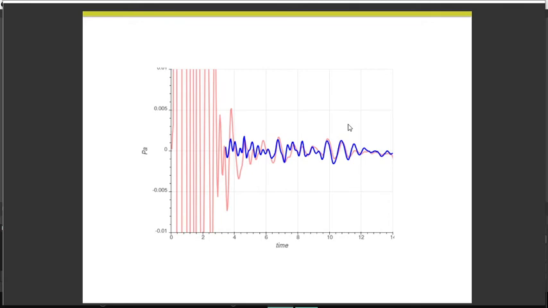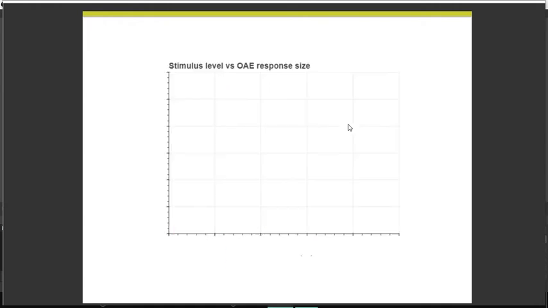If I draw on there where the actual response is, you can see that from 6 milliseconds onwards, we can be fairly confident that it's OAE. But we really want to see the high frequencies that come out early on, and they start at 2, 3 milliseconds. In order to see those, we have to separate the stimulus from the response more carefully than that. So we're going to use a specific property of OAEs: when they come from the cochlea, the characteristic growth of the OAE versus the stimulus level enables us to separate them out.